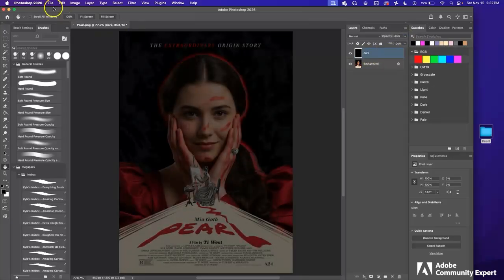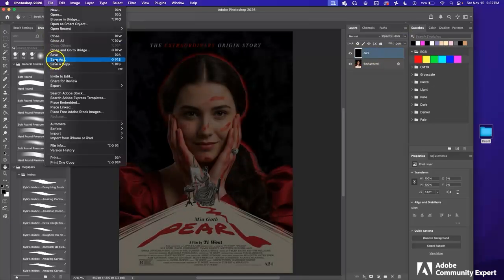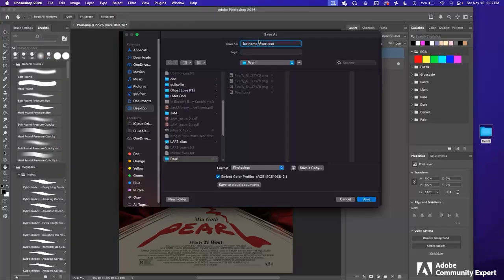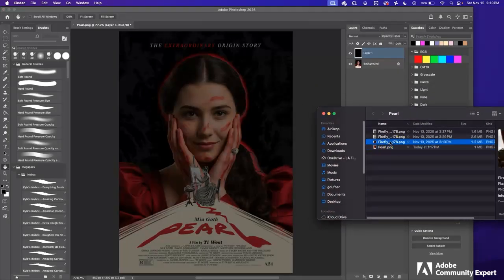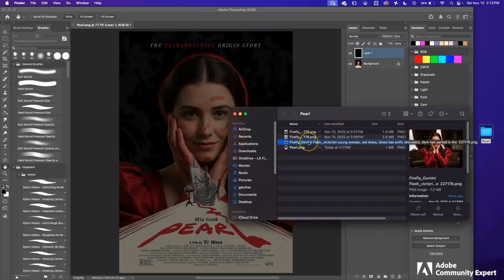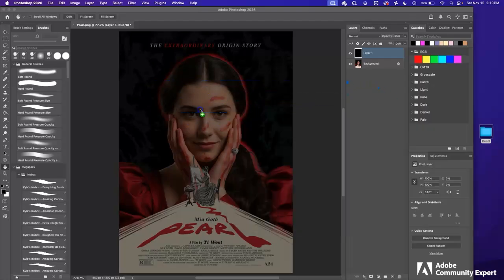And let's save this. Do a File, Save As, put your last name underscore, first name underscore, and whatever project number this is. The next part is let's take the image of the woman and drag her into the design in Photoshop.